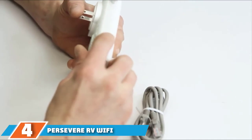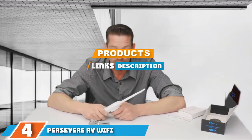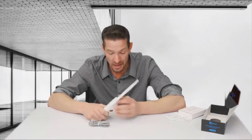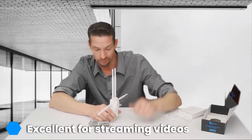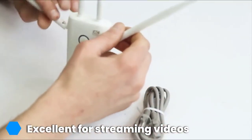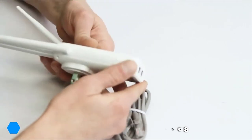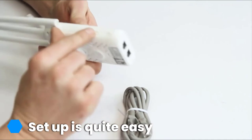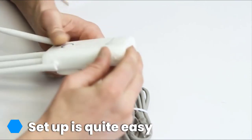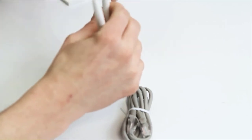The number 4 position is dominated by the Persevere RV Wi-Fi Range Extender. You get three products with this Wi-Fi extender booster kit, so you can use your portable devices such as iPhones and Android devices, as well as a smart TV or PC when you are in your RV. The RV Wi-Fi Range Extender comes with a smart plug and a power line. You also get four 5dBi external antennae which will significantly extend the range of a wireless router and boost the signal strength.